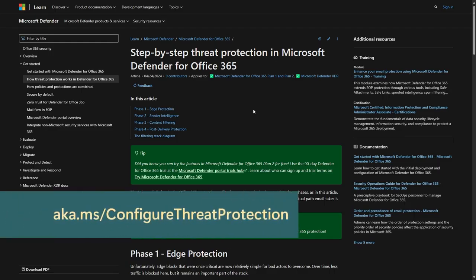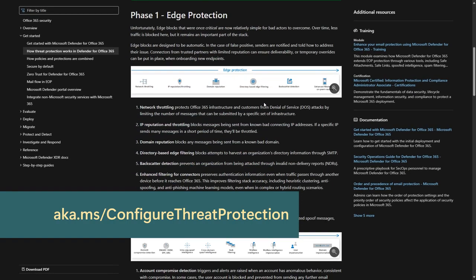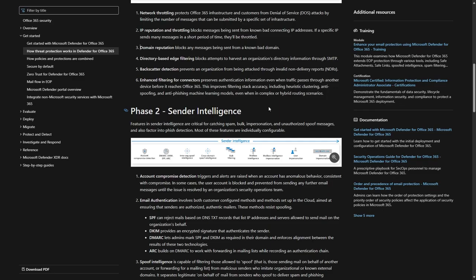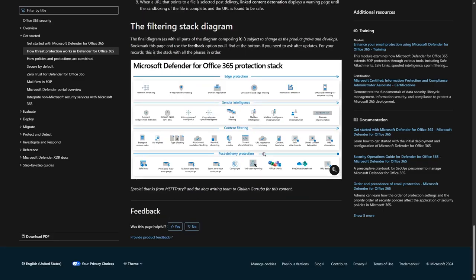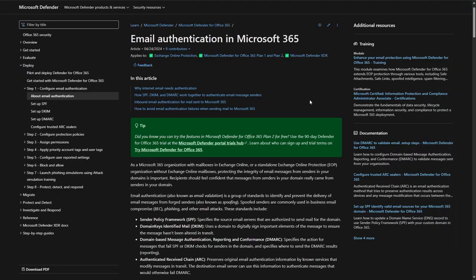This page on the MS Learn site gives you an overview of the entire protection stack on both plans and what each feature does. I highly recommend you review this before you implement these features, and you can always review the diagram at the bottom to get an overview. It's important to realise that these settings below are interdependent building blocks that work together to provide the best possible email protection against spoofing and phishing attacks. Anything less than all of the email authentication methods available results in substandard protection.